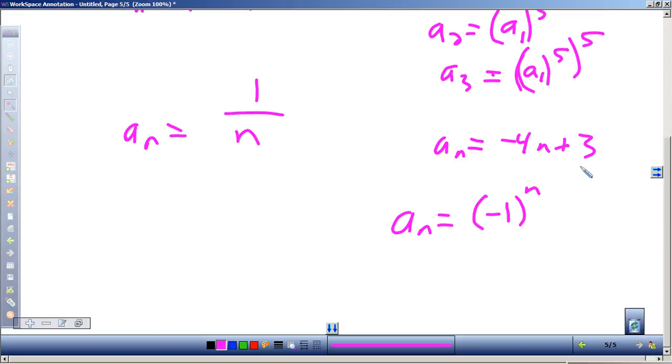Did you plug in negative numbers? Typically, we're looking at the first term, second term, third term of the sequence. So generally, no. Now, sometimes you might start at the 0th term of the sequence, so you might plug in 0, 1, 2, 3. But generally, in this format, we don't deal with the negative terms of a sequence.